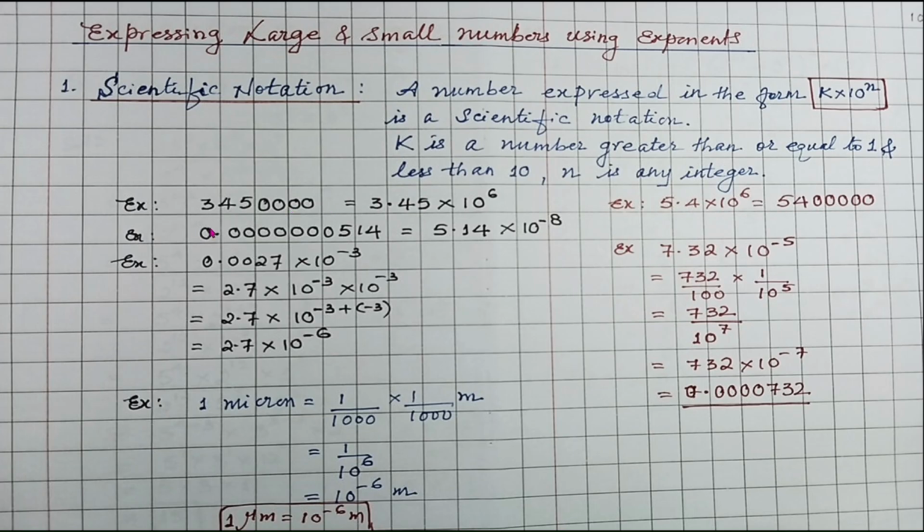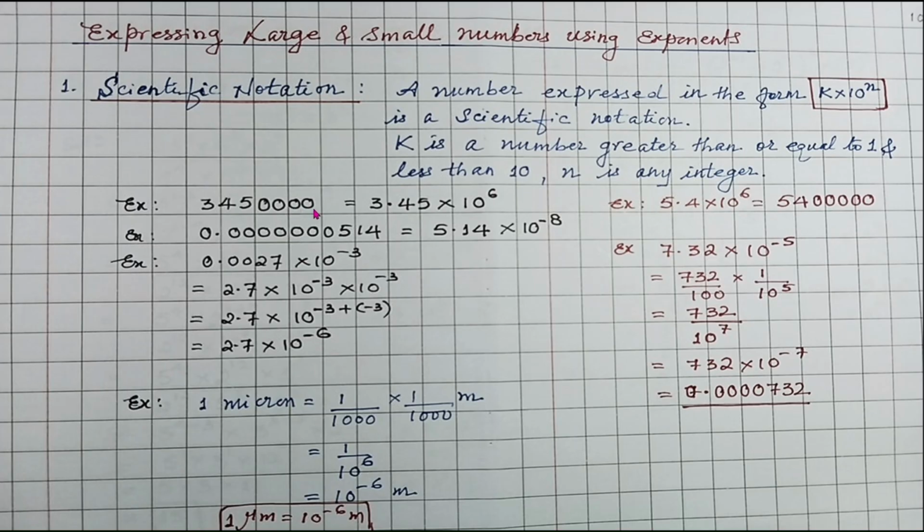Now we have a number here, a large number, that is unit, tens, hundreds, thousands, 10,000, lakh, 10 lakh. So we have got 34 lakhs 50,000. Now to write this in exponential form, we have to have the first digit as k, which is lying between 1 and 10. So the rest all can be a decimal part. So 3.45 is the basic number we require, and therefore to place the decimal point exactly after one place, we have to count the number of places 1, 2, 3, 4, 5, 6, and therefore 3.45 into 10 raised to 6 is the exponential form or the scientific notation form of the given large number.